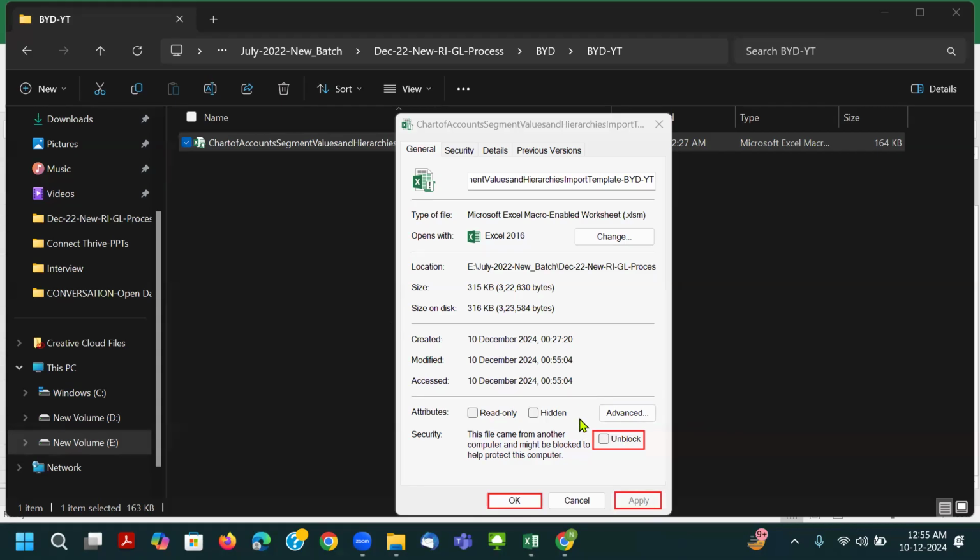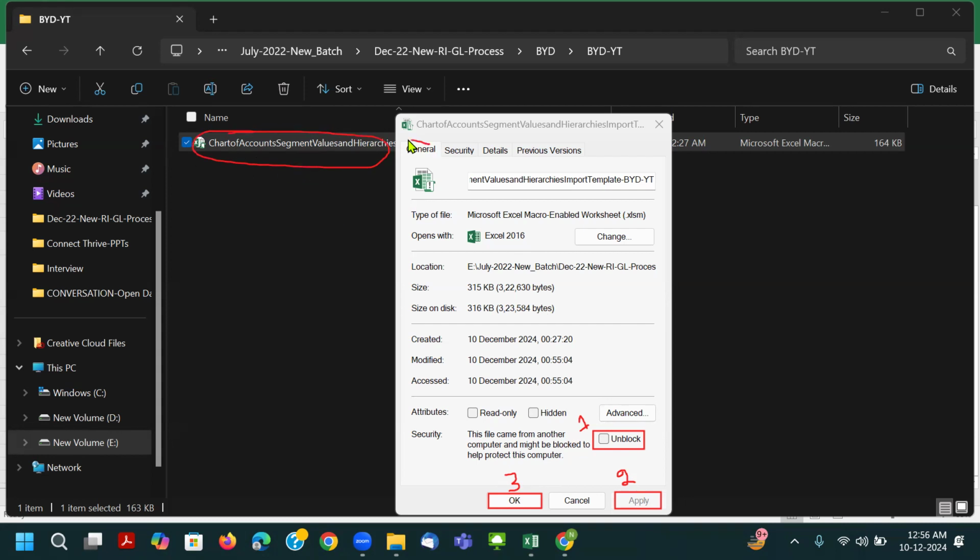So accordingly the system will automatically enable the respective validate segment or generate CSV button for your respective FBDI template.